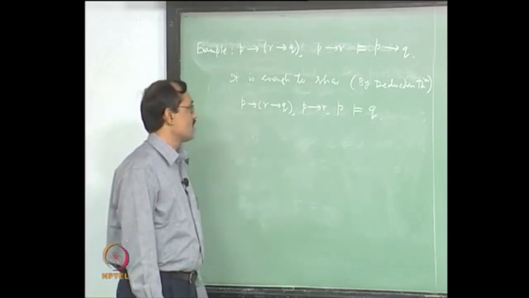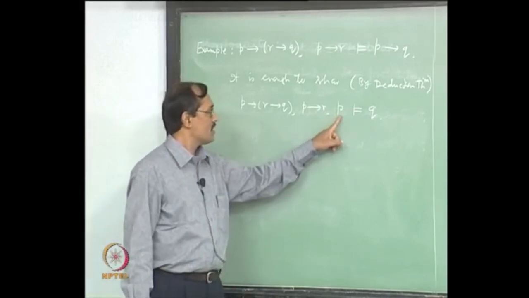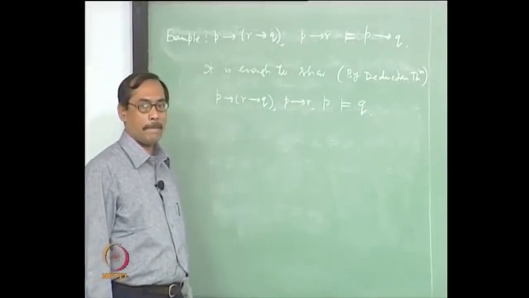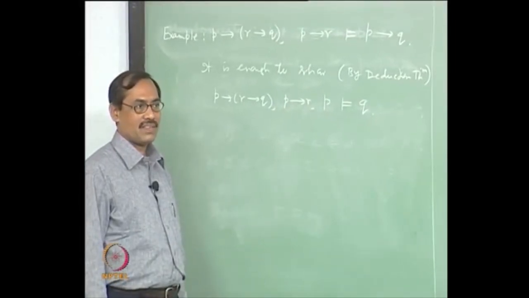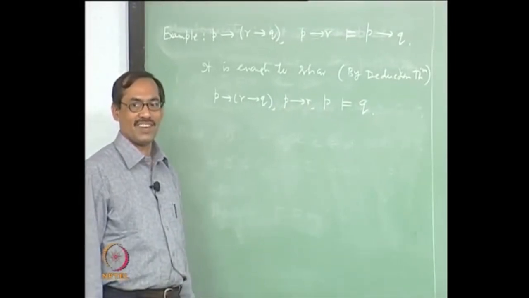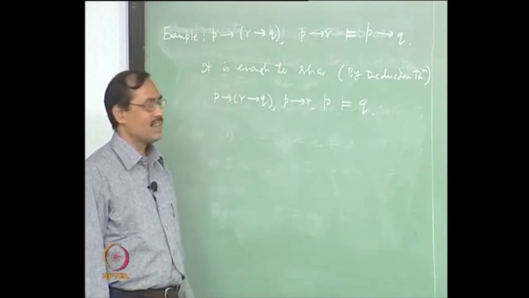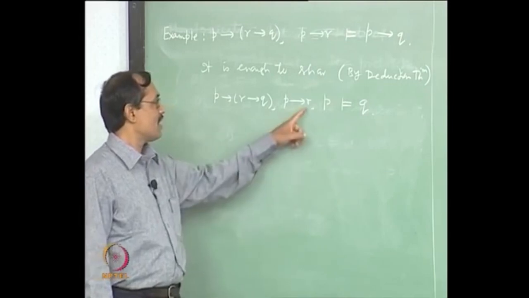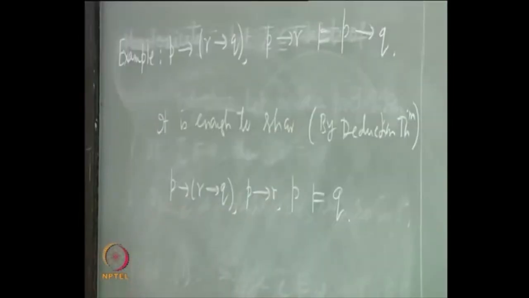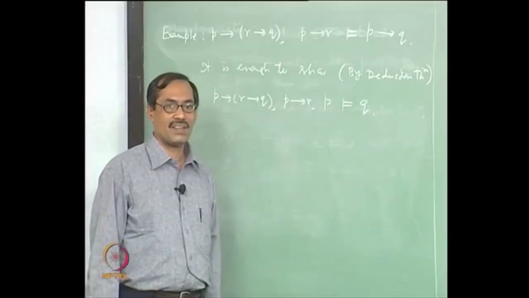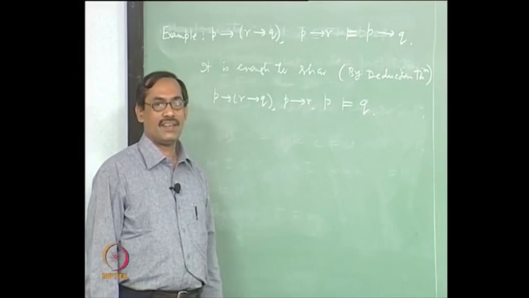Right? So now let us see, if P is 1, P implies R is 1, R has to be 1. You can argue that way also. So now again another half of the truth table is gone. Only two interpretations you have to look at. Give P 1, R 1, Q 0 or 1. Now with Q 0, this becomes 0, which is not possible. Therefore, Q has to be 1. Right? It is easy to see now.